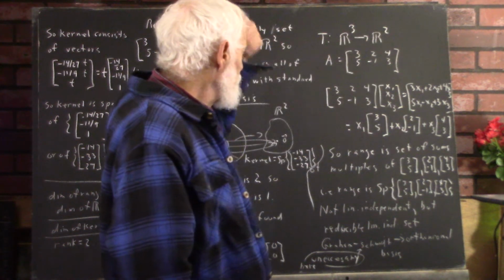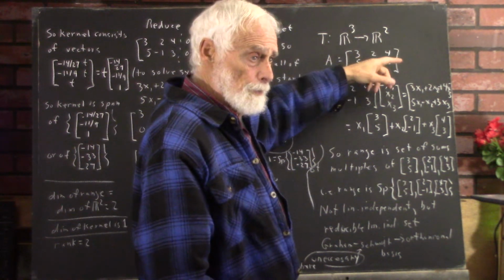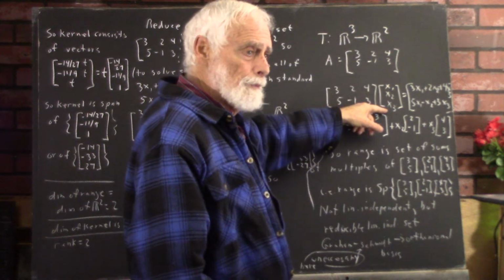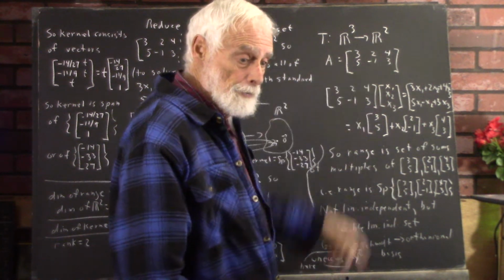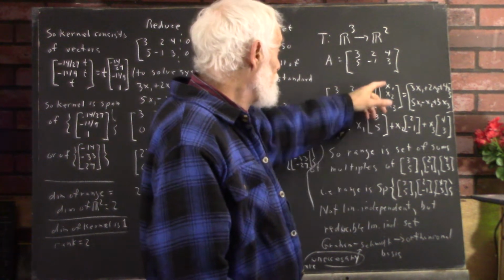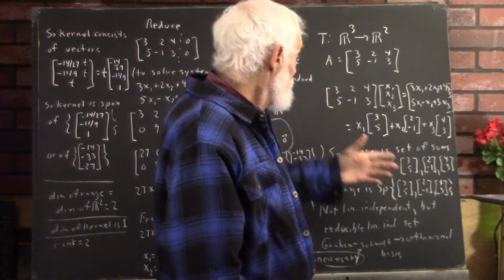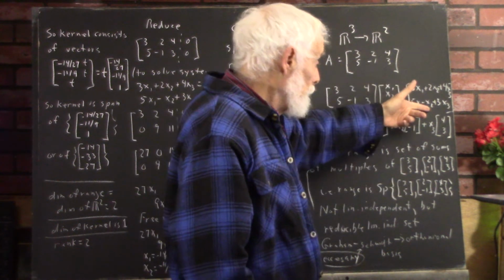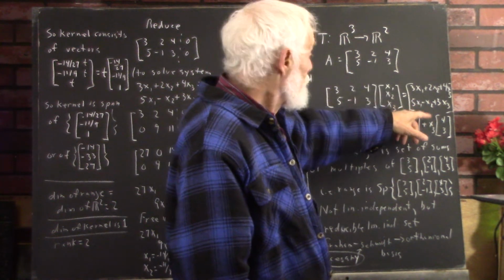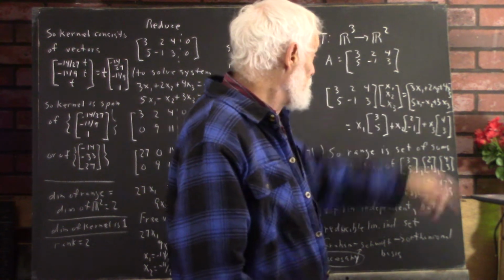And you see that this goes from R3 to R2 because this matrix is going to multiply vectors with 3 components. So it multiplies vectors in R3. And when you get done, you're going to get 2 rows over here, and of course just 2 numbers in a column. So this is going to be in R2. And the multiplication comes out the way you see it.